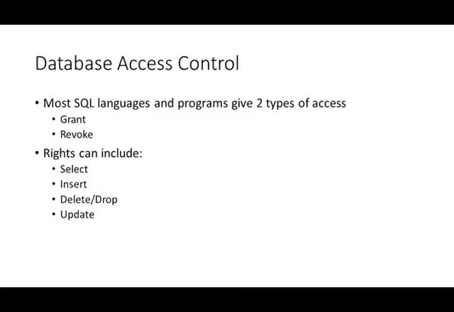Access control. This is where we see threats into the database. Most SQL languages and programs give two types of different access. We either can grant access or we can revoke access. We also have rights. Rights allow us to do different things with the data, and depending on whether we grant or revoke access, they allow us to do a few different things.